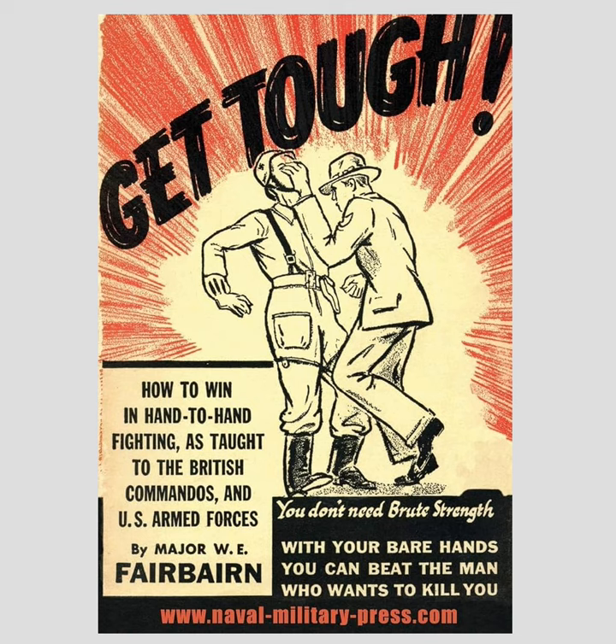The common thread connects the simultaneous knee strike to the groin as well. Whether you get the tiger's claw to the eyes or not, it's optional — just like the knee to the balls. But if you can, you do all of that simultaneously. The main move is the chin jab — hitting the guy with your palm heel onto the chin, basically an uppercut with your open palm, so you don't break your fists. If you can get the fingers simultaneously into the eyes, great. If you can get the knee to the balls, great.